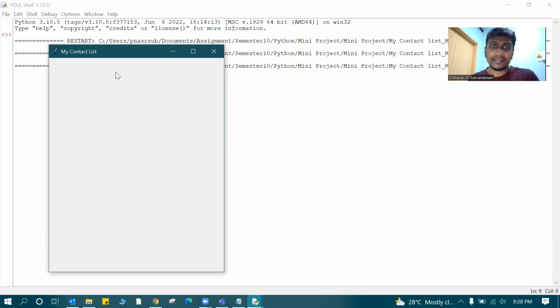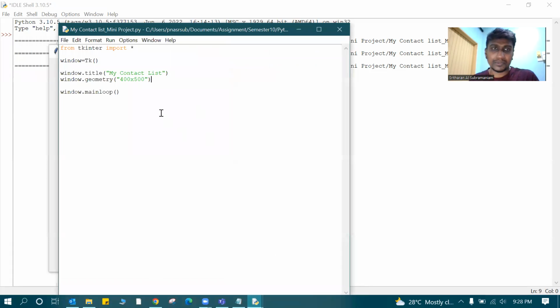Next I'm going to move the position. As you see now, the position is on the right side, and I'm going to adjust the position to slightly center. So let's see how to do that.